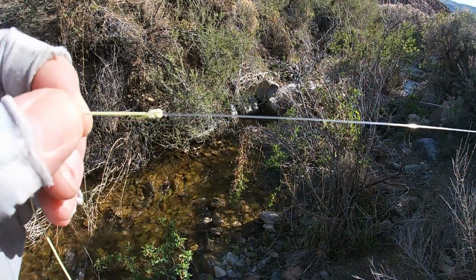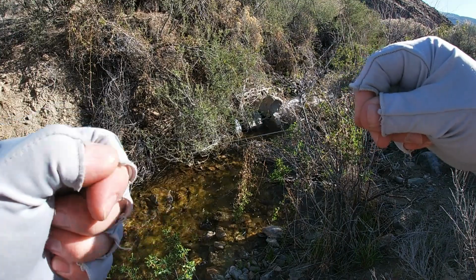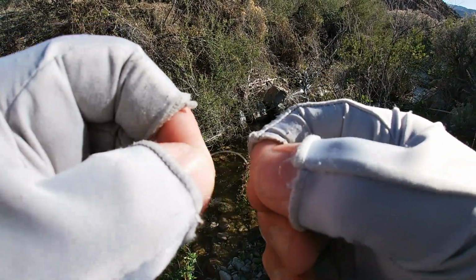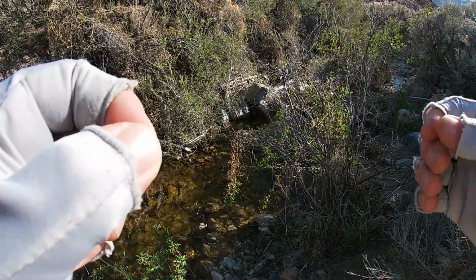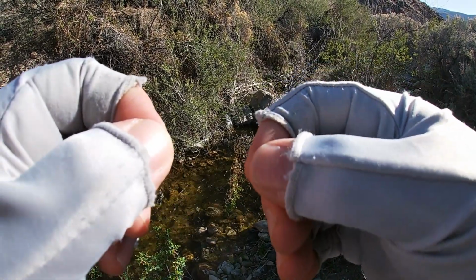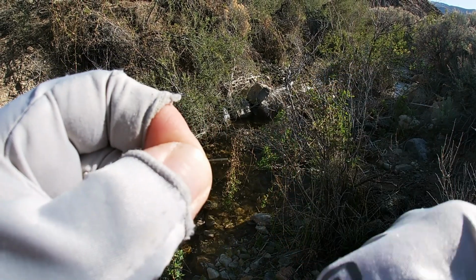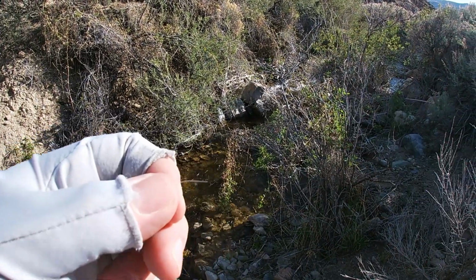Okay, so now that that's attached, I'm just going to work my way down to the end of this tapered leader. And you can see I had something tied on there. I actually had a surgeon's knot holding another piece of tippet onto my tapered leader, so that as I cut into and tie on new flies, I'm cutting into the tippet before I get to the leader. But for simplicity's sake, I'm just going to take these little clippers and cut that tiny little knot off there, and I'm going to show you guys that you can actually just fish right off the tapered leader.